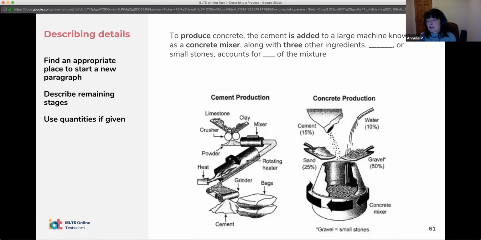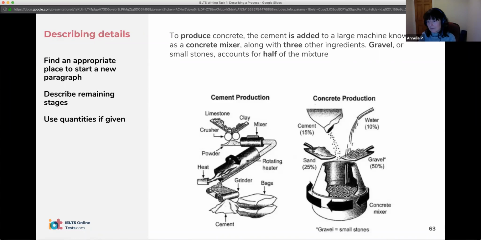So then we're going to look at those three other ingredients. What do we call the small stones? Very good, Constantinos. Gravel. We're including the information at the bottom, so we've got everything in there. Accounts for, very good, Rohan and Rushan, you're ahead of me. So we have percentages here. One of the good things you can do if you have percentages, and this is also true of bar charts and line graphs, is use fractions where it makes sense. It's easy to write the percentage, but if you use a fraction, you're showing that you understand the different language. So half of the mixture is maybe better than saying 50%.